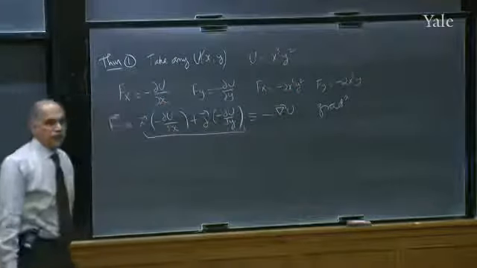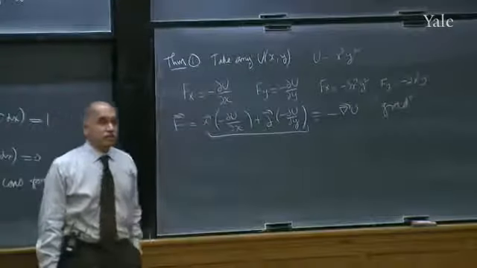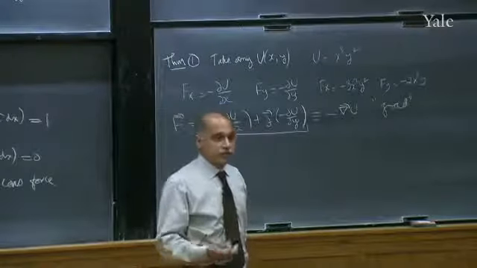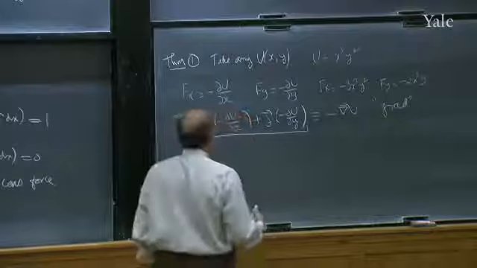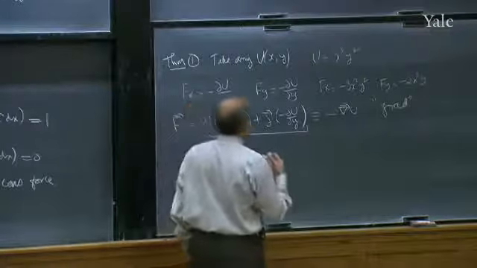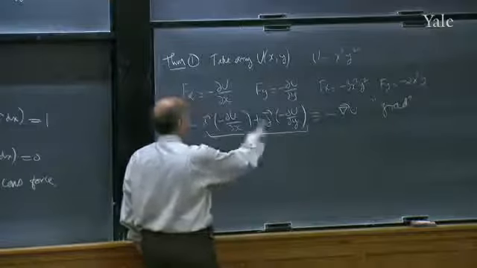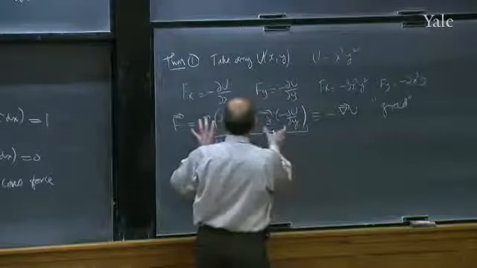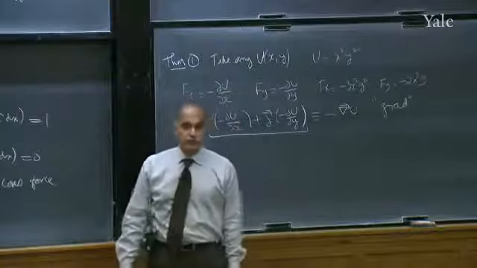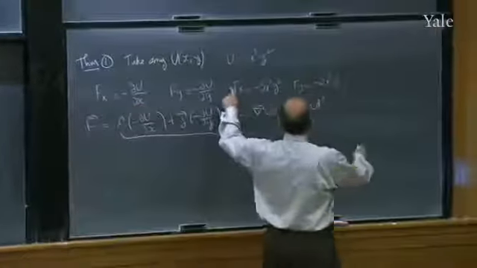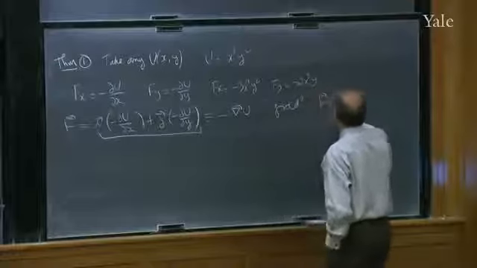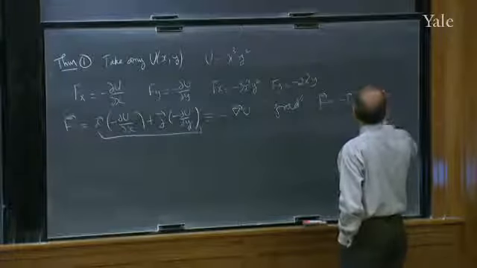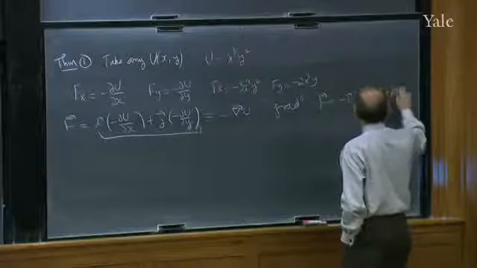Gradient is a machine. Derivative is a machine. You give it a function, sine x, it gives you an output, cosine x. You give it x squared, it gives you 2x. Gradient is a different kind of machine. You feed into it a function u of x and y, and it gives you a vector in all of the xy plane obtained by taking the two derivatives, one along x and one along y, and assembling them into a single vector. So for this particular u, the force we have is equal to minus i times 3x squared y squared plus minus j times 2x cubed y.